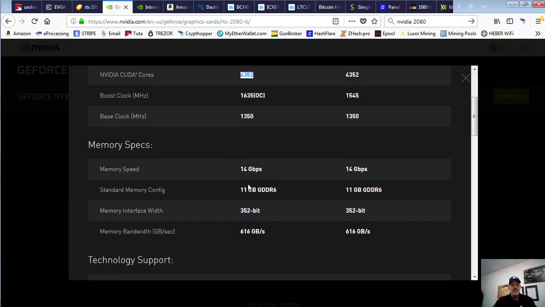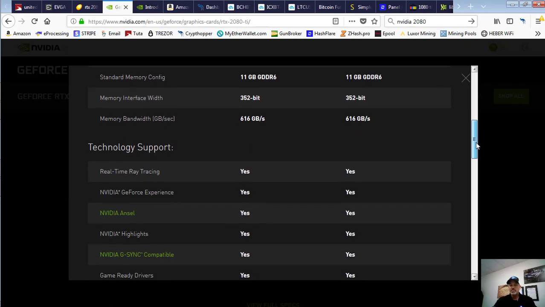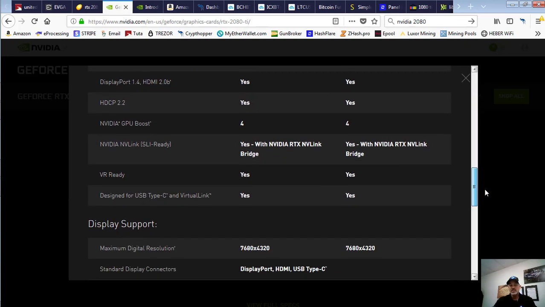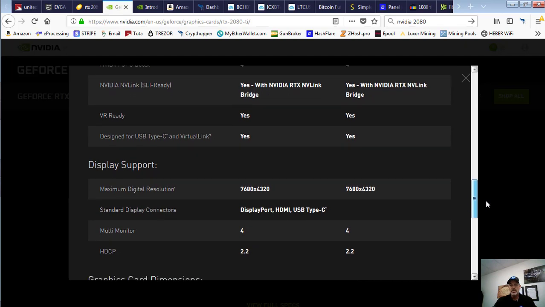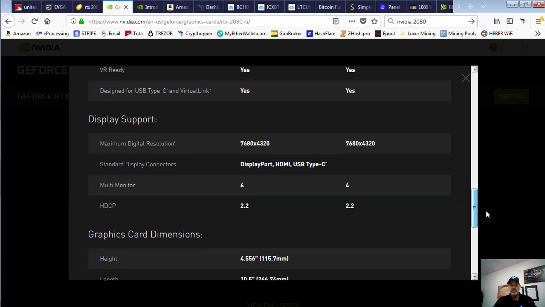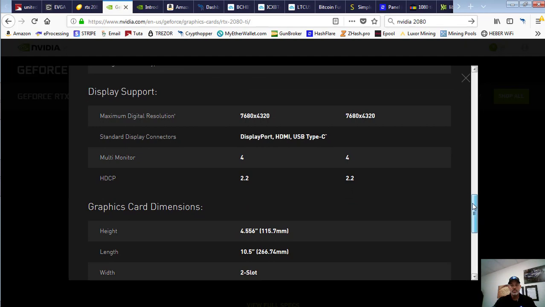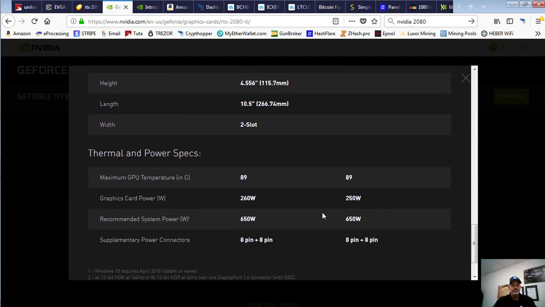And again, the other item we'd look at is the memory, and we're only looking at 11 gigabytes, although the RAM is the newer GDDR6, so it's an upgraded RAM, so that'll be a bit of a bump there. But as far as going through these specs, nothing's really jumping out at me. Most of that stuff's for gamers. Again, I'm looking at this from a digital currency mining perspective. That's what Digital Moneta is all about, digital money. Power consumption still pretty high for one card.